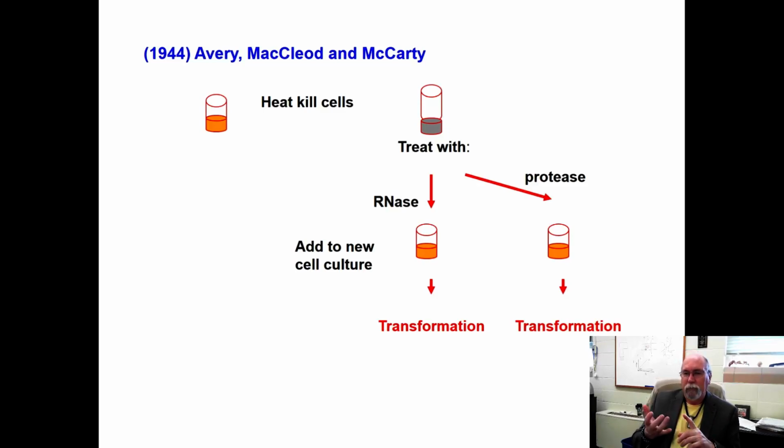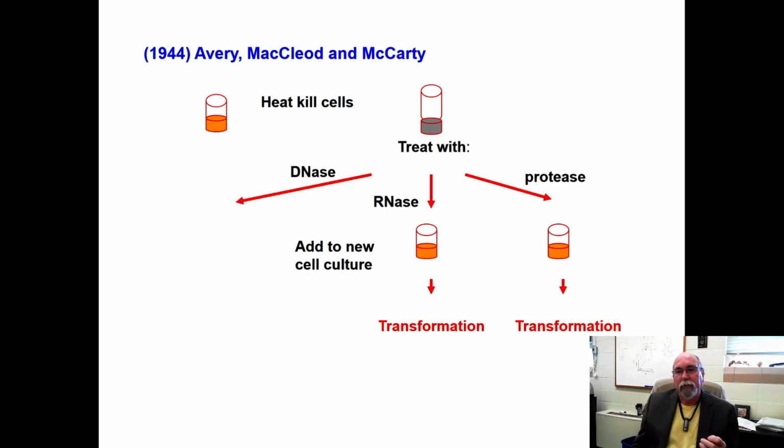So what have we learned so far by the steps of science? We predicted that RNA could be the genetic material. We've eliminated RNA, and you still get transformation. So that's not what caused the transformation. We've proposed that protein was the genetic material, right? That's the likely thing that everybody thought it was. And sure enough, you get rid of the proteins, you still get transformation. Well, now we've got to set the other parts up. They did the same thing with lipases. I didn't show it here, but same thing.